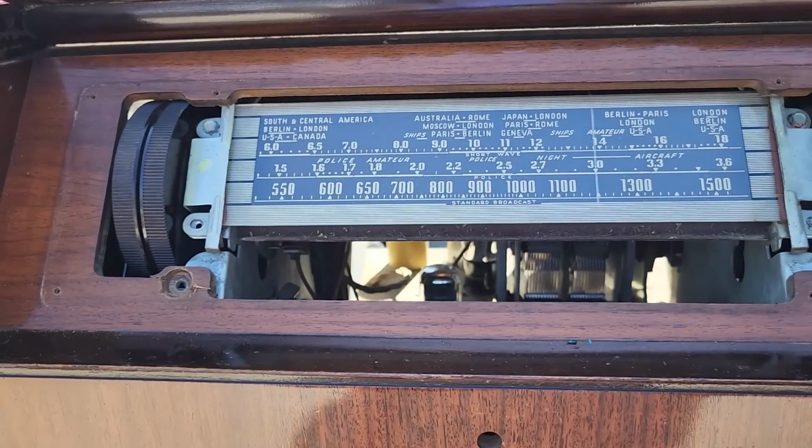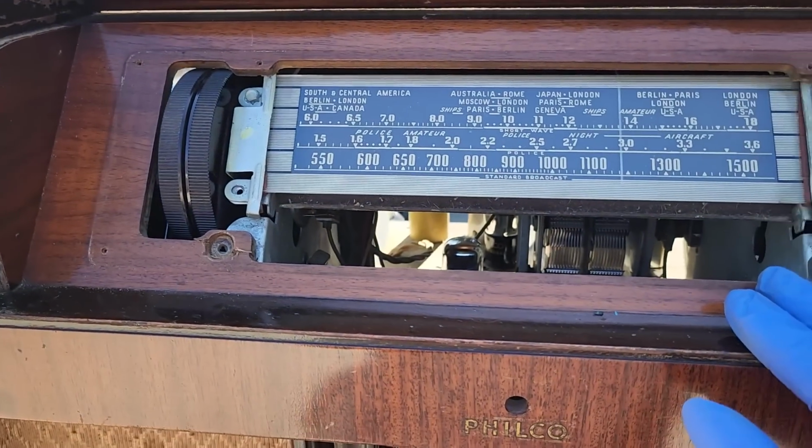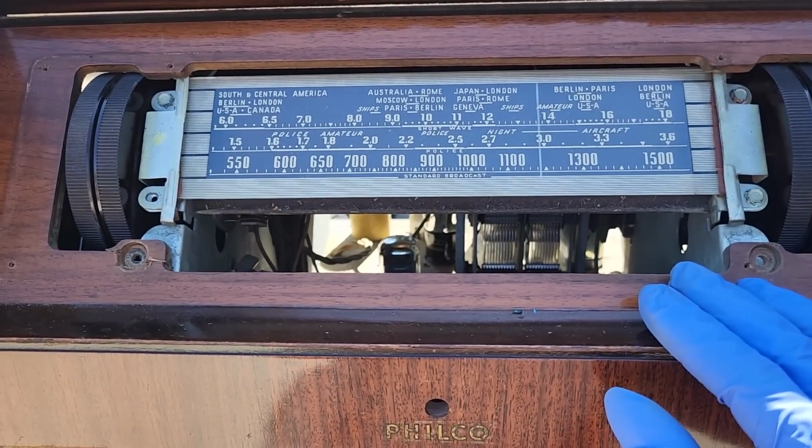I don't like this. I don't like this motorized volume control. I don't like it. It's just slow.